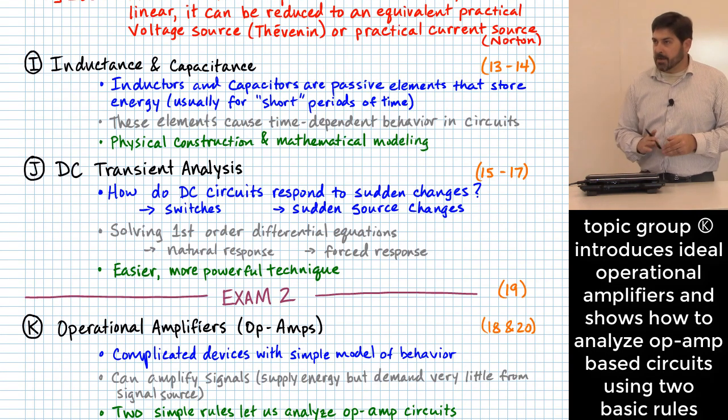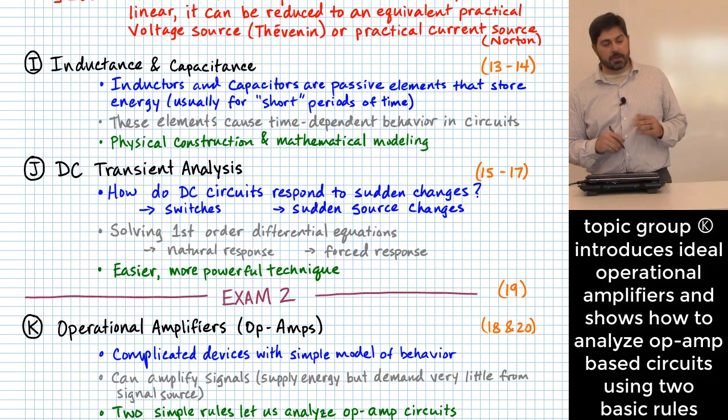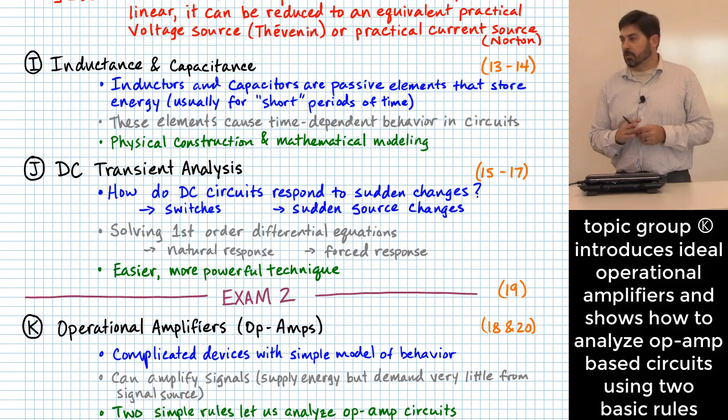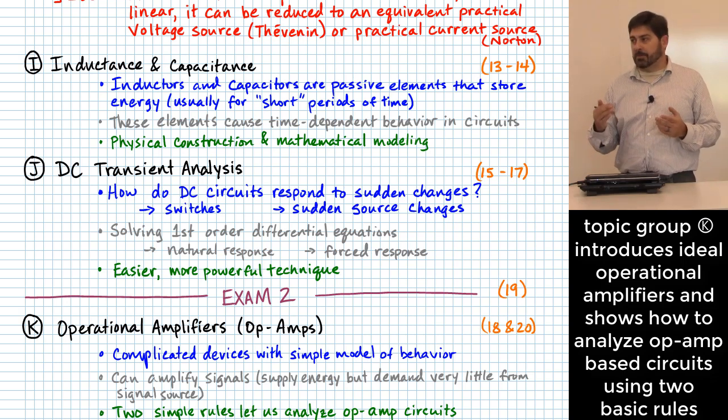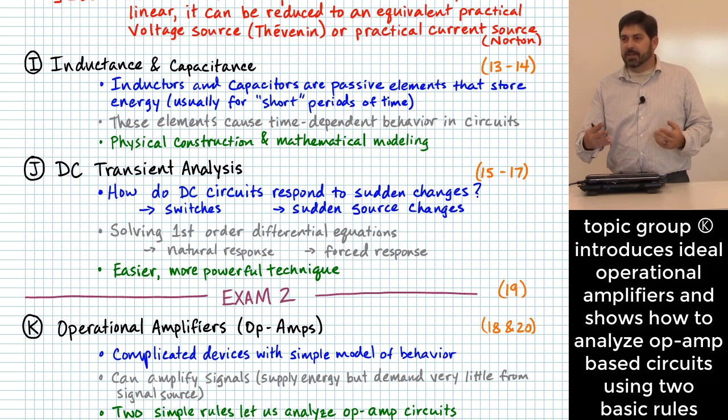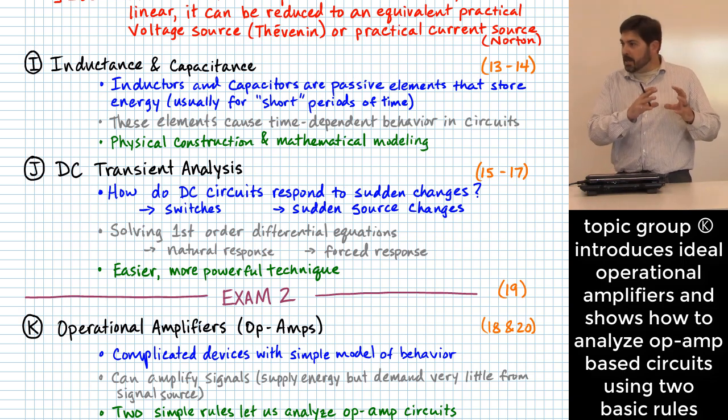An operational amplifier is something that is important to cover in a basic circuits course because they are such common devices that get used in a lot of different areas. I'll give you a couple of examples. Operational amplifiers can be used in devices that we think of as just amplifiers. Like let's say you have an audio signal that you want to boost somehow. An operational amplifier is sometimes a piece in that process to amplify that signal.